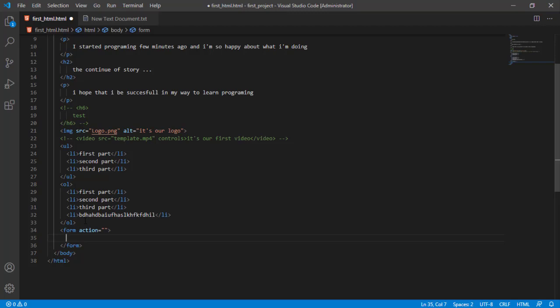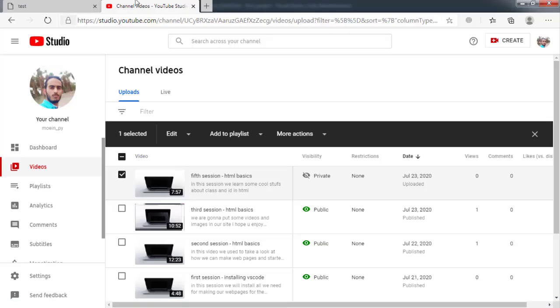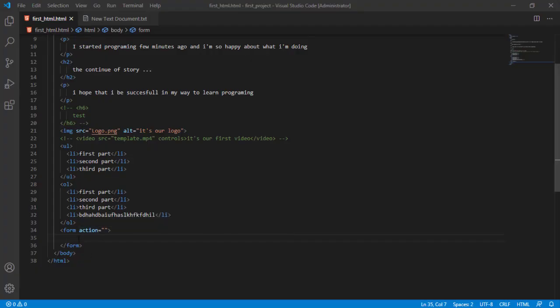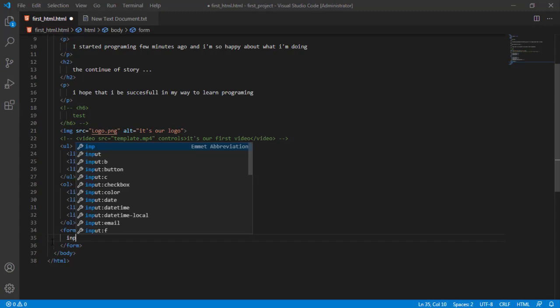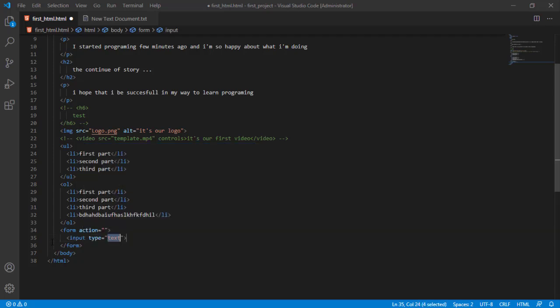This one is really nothing itself. Let me show you. We're here. See, there's nothing as a form or anything like that. And this one just opens the form for us. And after that, inside of this one, we can make inputs to ask the user to give us some data.